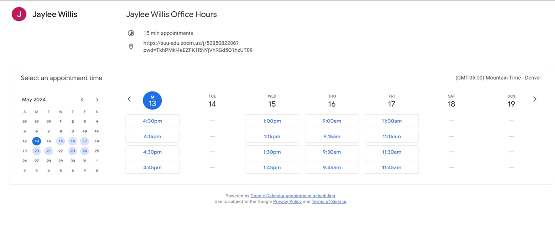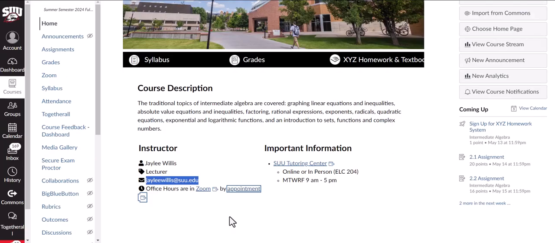The appointments are 15 minutes long because usually we'll be able to answer all of your questions within 15 minutes. But if you feel like you have a question that will take a little bit longer than 15 minutes, you're welcome to sign up for 2 appointments back to back. And if you ever log in to schedule an appointment and there aren't any appointments available because other people have taken them, or if you aren't available at the times that are still open, then you're welcome to send me an email and we can schedule a time outside of my typical office hours. I don't mind doing that. I'm happy to help. But this is a really easy way for you to set up appointments. So that's how you can get in contact with me.